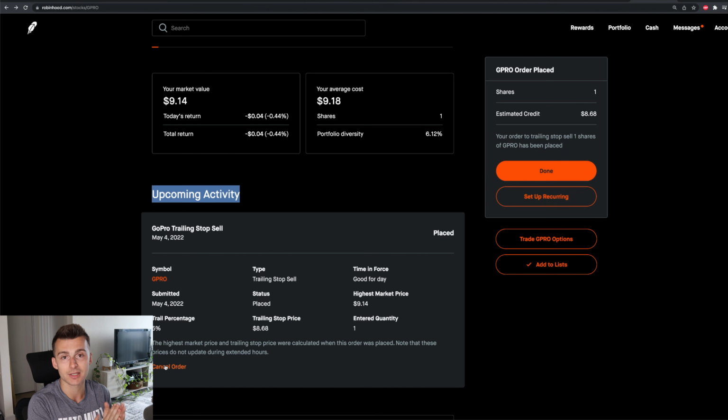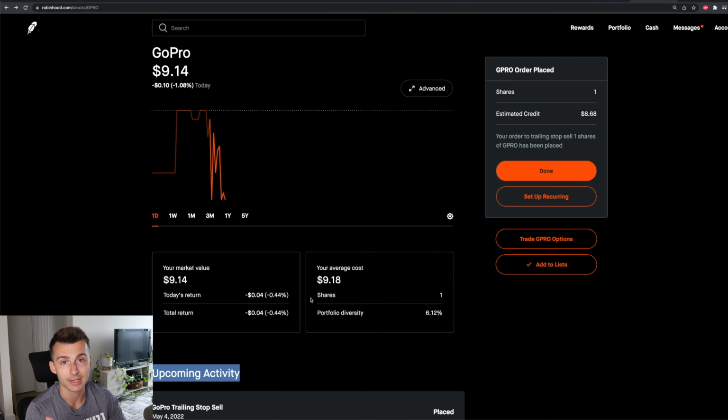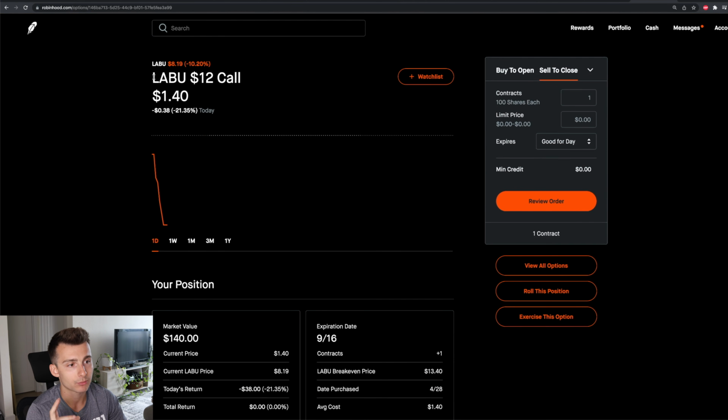Now, let's get to the fun stuff. That was for shares, okay? If you want to learn how this works for options, well, we got an example for you right here. I have this one option contract right now as we speak that I am holding, and I'm going to go through how you would go about putting on a stop loss on this as well. So people don't realize you can use stop losses on options on Robinhood, which is great. So here's my position. It expires in like 6 months from now, whatever, who cares?